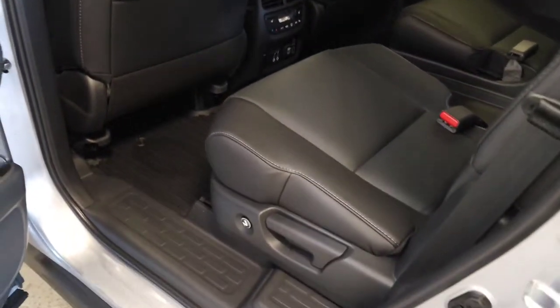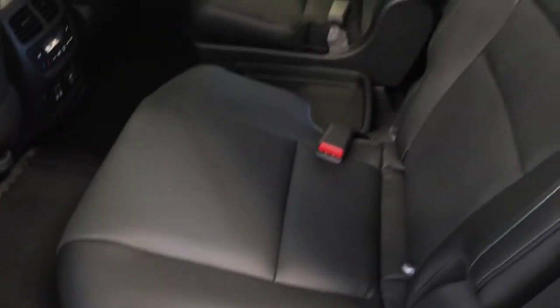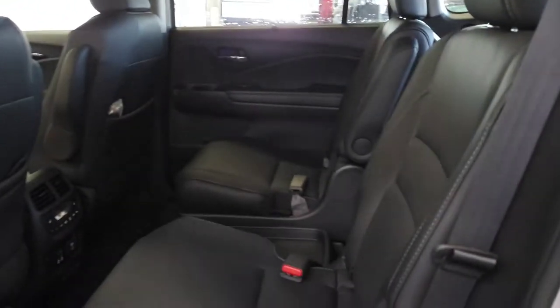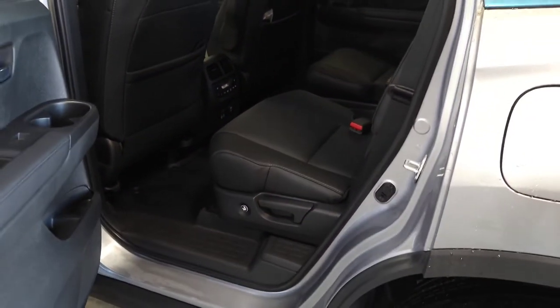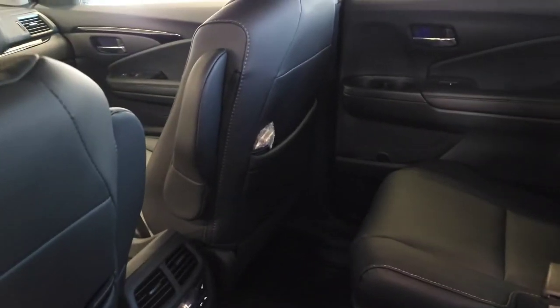As I said before, this is the seven passenger model which offers the captain's chairs, the center console, the rear entertainment system, and that panoramic sunroof as well. And in the back you've got that third row for either all your gear when the seats are folded down, or those extra passengers that tag along to the ski hill.